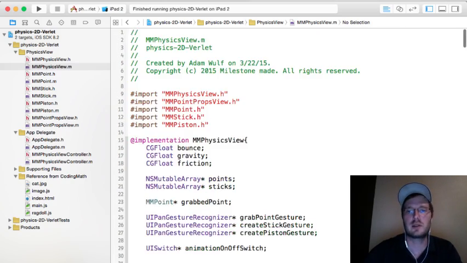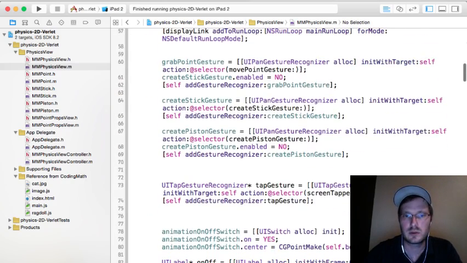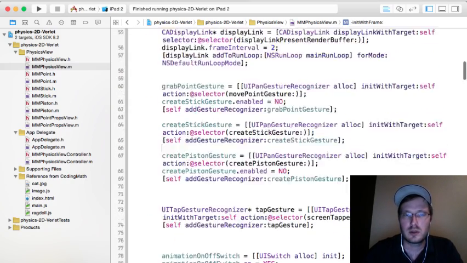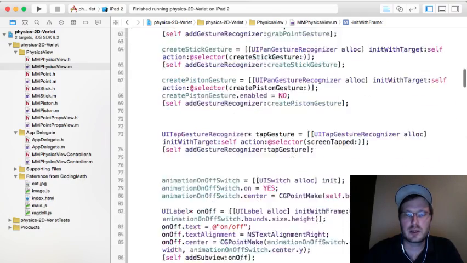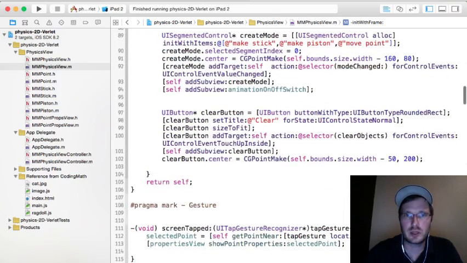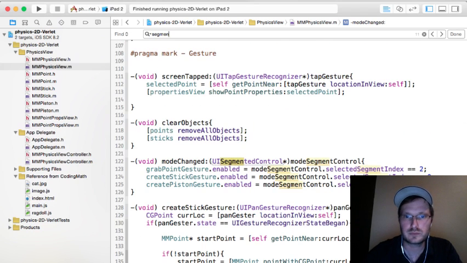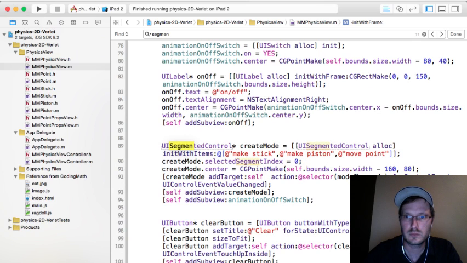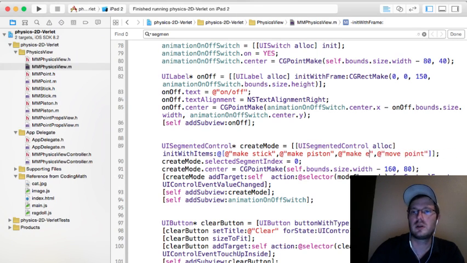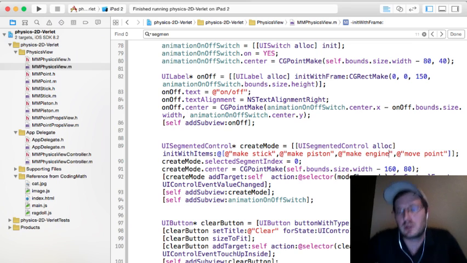Let's get our segmented control. Where did that go? So make stick. We also want a make piston, and we're going to call it a make engine.